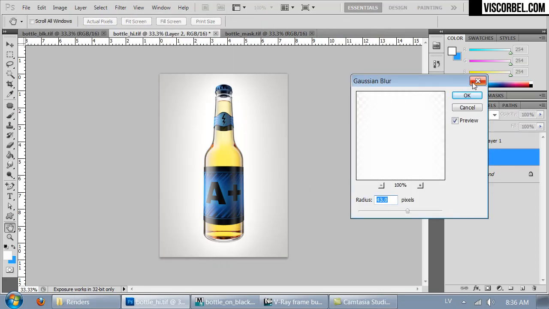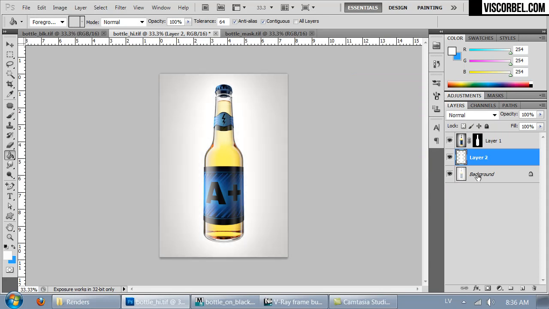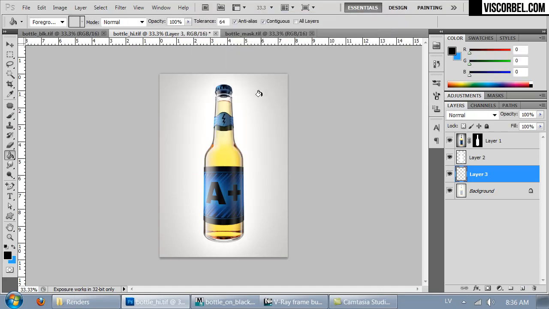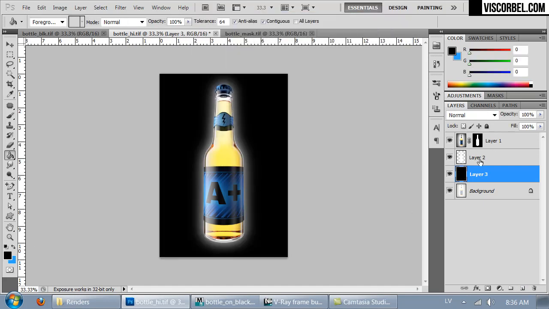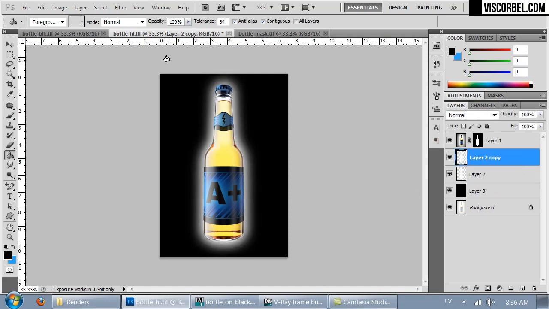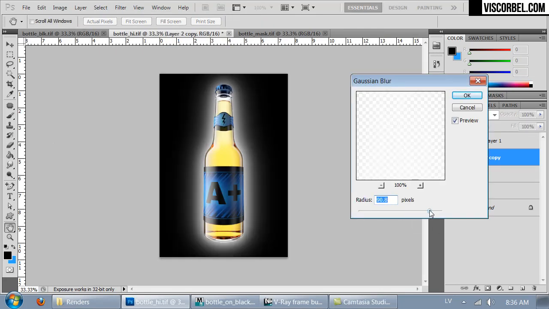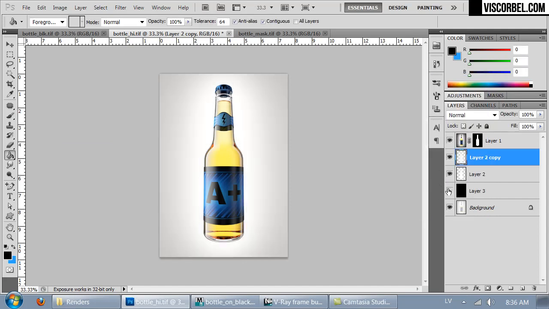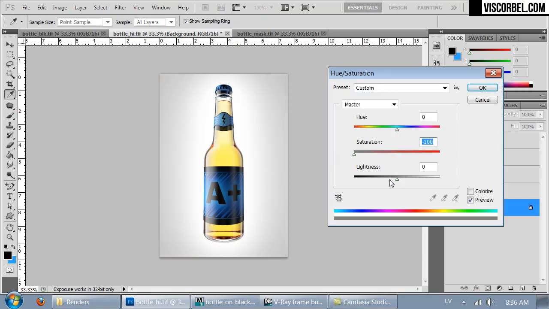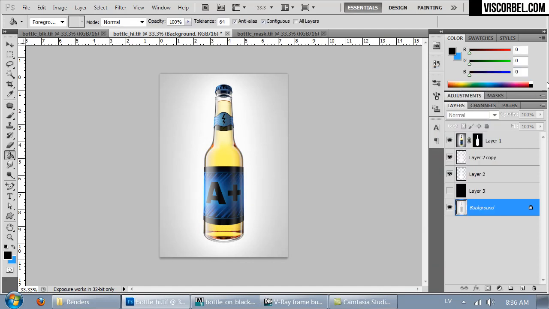Let's try to Gaussian blur it. Okay, first I'm gonna add the black layer below it so I can see the effect. Okay, duplicate and blur again, just to make the glow stronger. Alright. I think something like this looks okay.